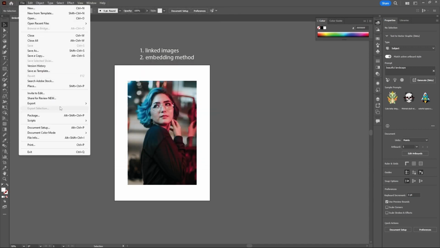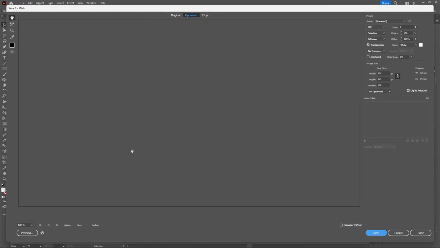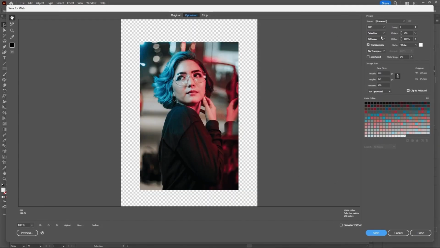when you use export, if you want to save your file as JPEGs or PNGs, you must use Export As, right? Not Save As, like in Photoshop, right? Here you have to use the Export button: Export As, Export for Screens, Save for Web. So for web usage, if you are planning for any web export purpose, you have to save this area, right?